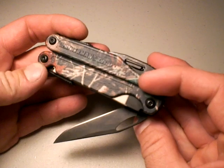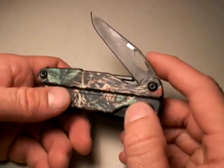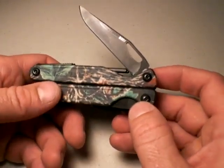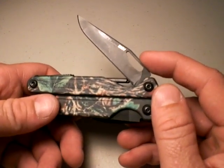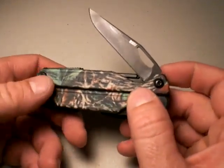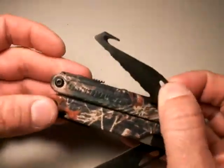Excellent steel, made especially for knife use, excellent corrosion and edge holding capability. Definitely more expensive. This multi-tool is about 115 bucks, and that was on sale if I'm not mistaken. So it's not cheap. Part of that is that S30V steel. Another part is the camouflage application you see. That's an additional process, additional cost. And also the blackening on all the surfaces of the blades.